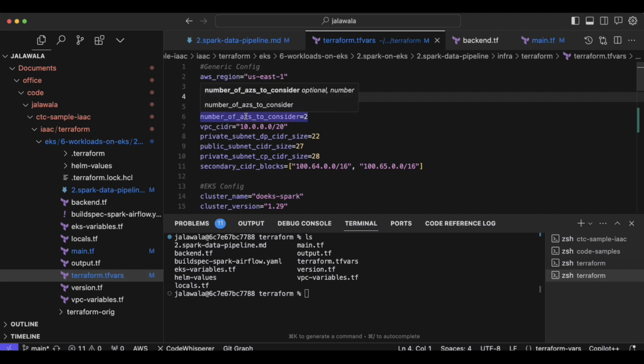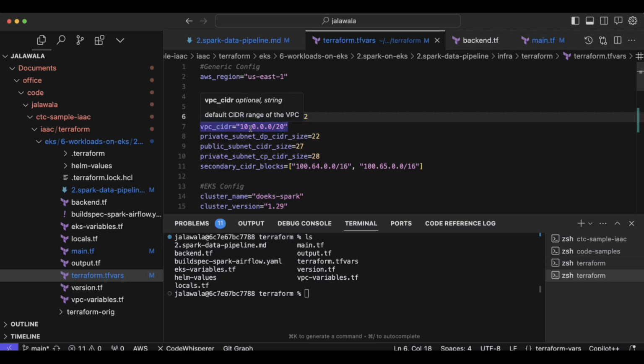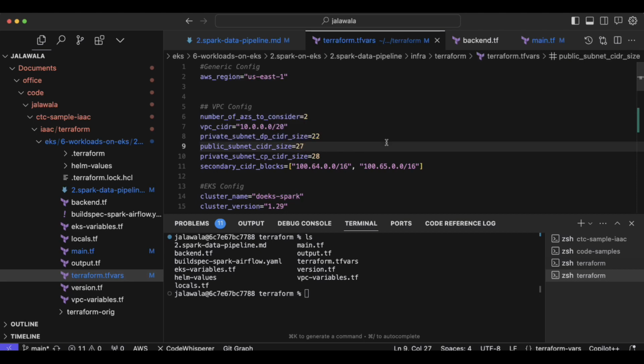Instead of 3 AZs, I'm using 2 because for data processing workloads like Spark, I need to consider a lesser number of AZs to reduce the inter-AZ cost, and also to improve the latency between the executor and the driver pods. And the VPC header size I'm using is /20, which is basically 4000 IPs.